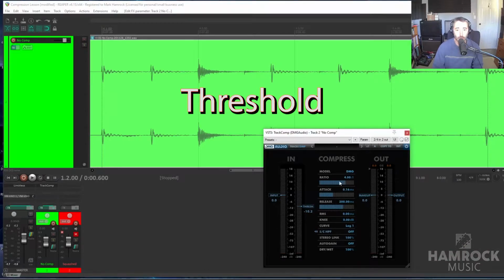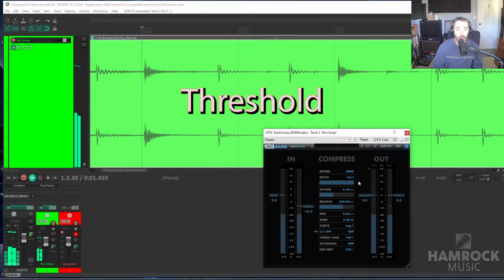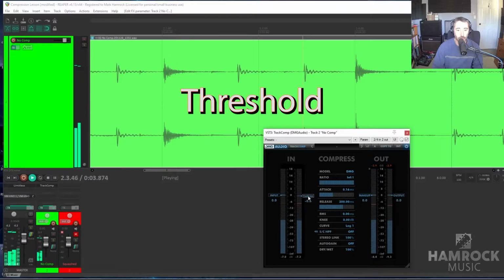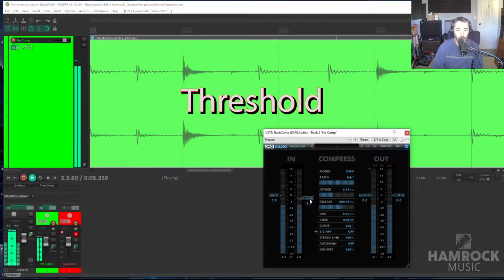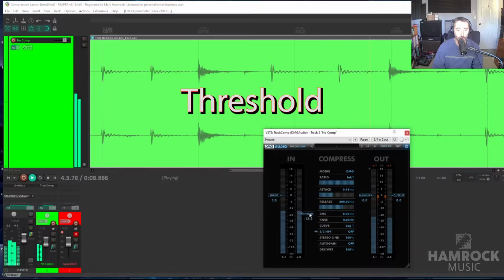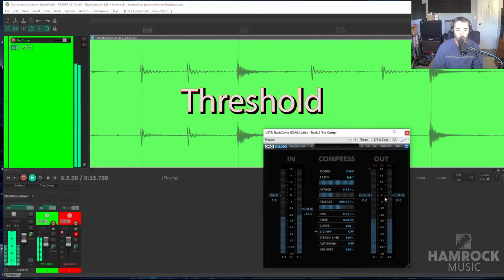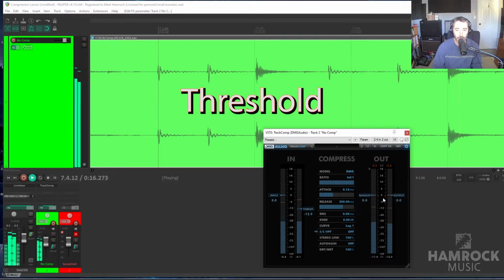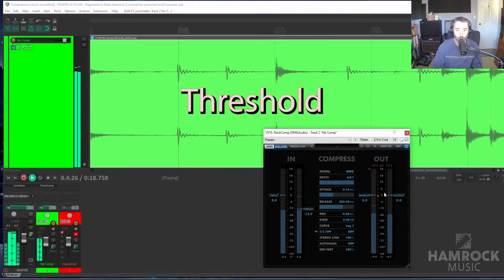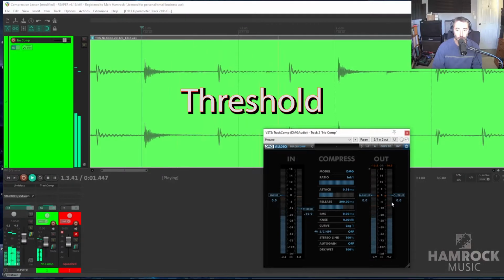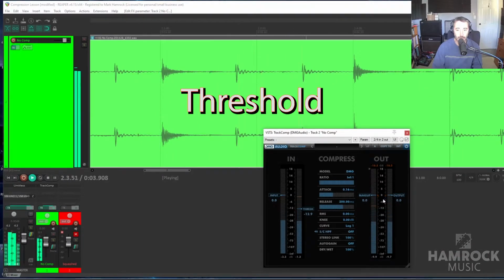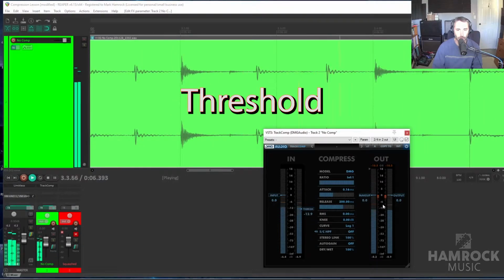So let me do this. Before I talk about the ratio, I'm going to set it to a very high ratio so you can hear an exaggeration of how the compressor sounds. And so what I'll do is I'm going to set it there, and then I'll bring the threshold down. And then what you'll see is once I start getting -10, -12, you'll start to see the gain reduction happening right here in the red levels below. So that's showing you the amount of gain reduction happening up to almost -6 dB.